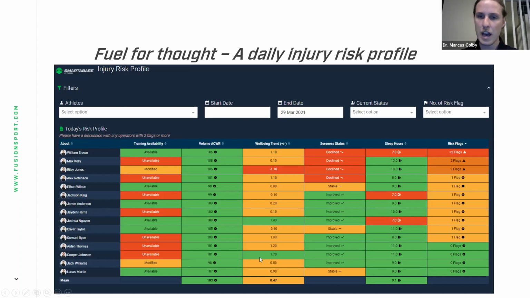And finally, from a recovery standpoint, I think this is something we underestimate when we're thinking about risk. Our process is, what are they actually getting from a recovery bank standpoint? The volume that we're prescribing, if we see an increase in volume, are we seeing an increase in the sleep we might need based off the program? So another factor that I'm keeping an eye on in this example.